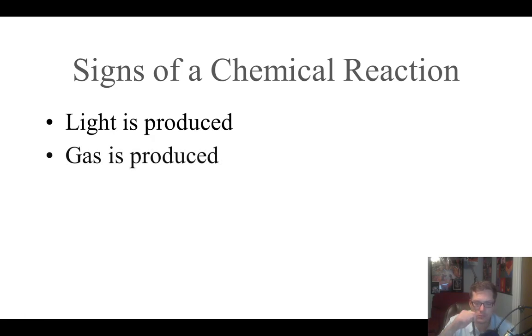Okay, if there is a gas produced, this is also a sign of a chemical reaction. Now this one's a little tricky. So imagine you have a case of Diet Coke and you pour it really fast into a cup. Well, what happens? The Diet Coke gets poured in and it starts fizzing, and eventually it's going to flow over because it's fizzed up. Well, that looks like a gas is being produced, right? Not quite. Remember, Diet Coke tastes fizzy because it's carbonated. Carbonation is simply carbon dioxide that has been dissolved in the soda.